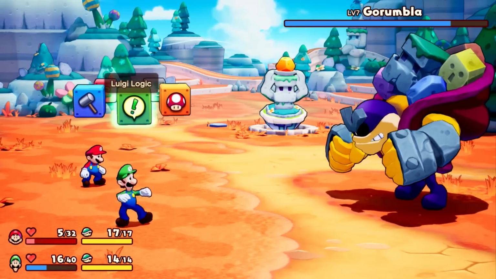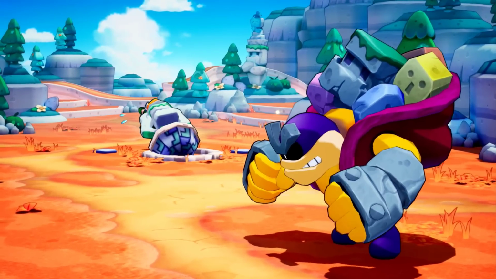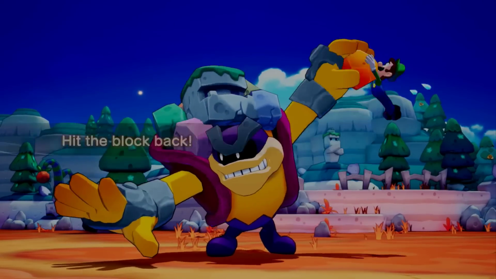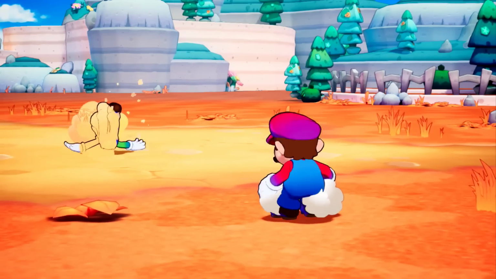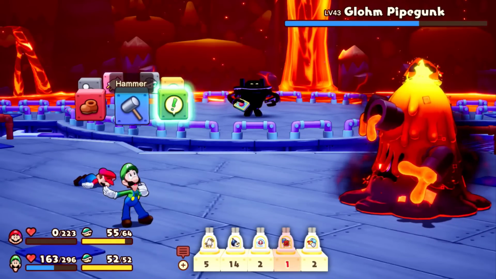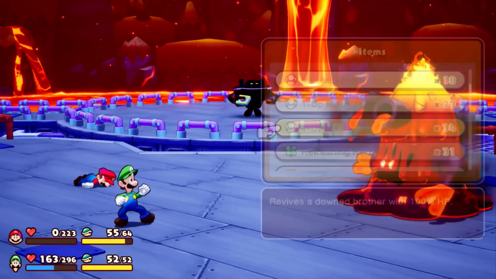It's worth noting that Luigi logic almost always requires an action command to do anything, and this is no exception. This makes us lose the opportunity to stun the boss and deal major damage. It's also annoying because the game really wants you to press Luigi logic, so it defaults there at the start of your turn, and even moves there if you close a menu, so I have to make sure to not accidentally waste a turn in this hour-long fight.